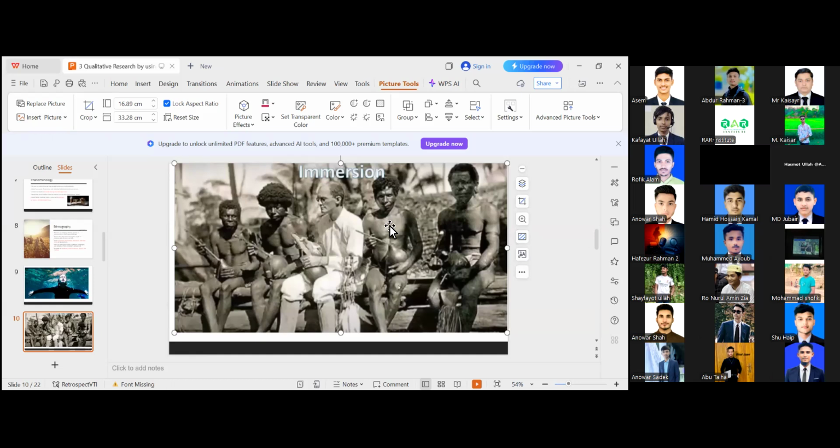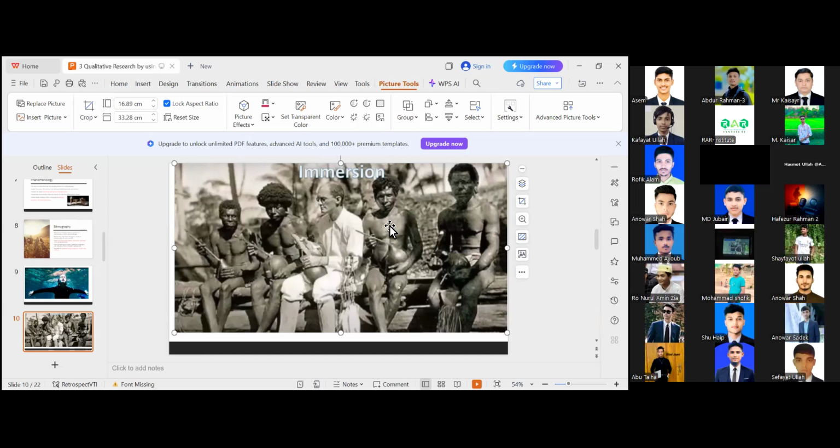Based on the topic we are discussing today, I think this is a researcher engaging with people from a culture, like in ethnography. He is observing and learning about the community's culture and their experience. I think this is what he is doing with the four people, one who is in the middle.